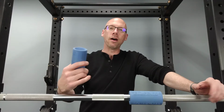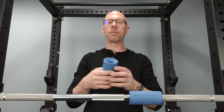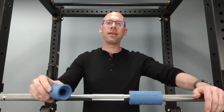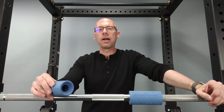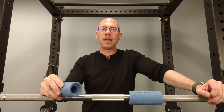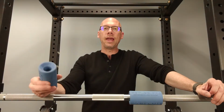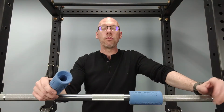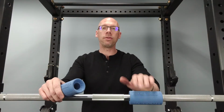And they bought these other ones, and some of them are rounded and some of them are different shapes, and they're all a different material than this. And I would tell you that not a single one of those knockoffs felt as nice in my hand or were as durable as the authentic Fat Gripz. So for a few bucks more, I would definitely recommend staying with the originals.